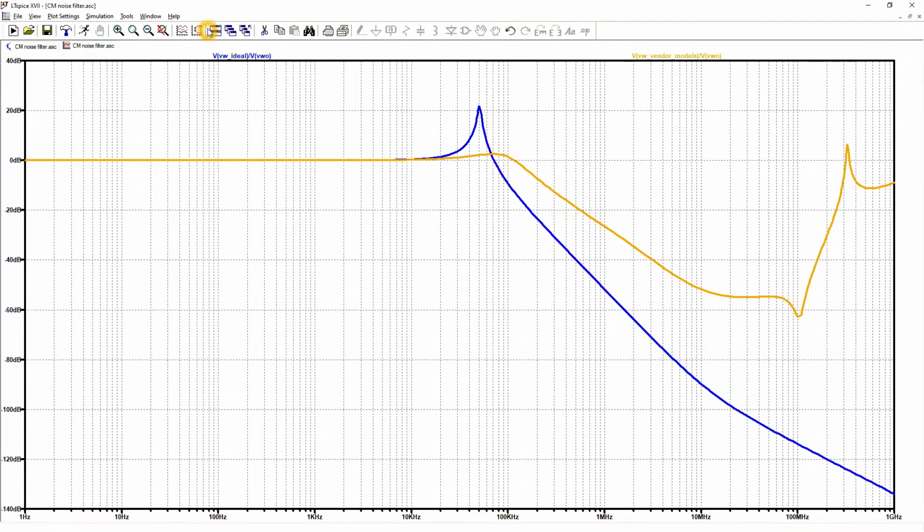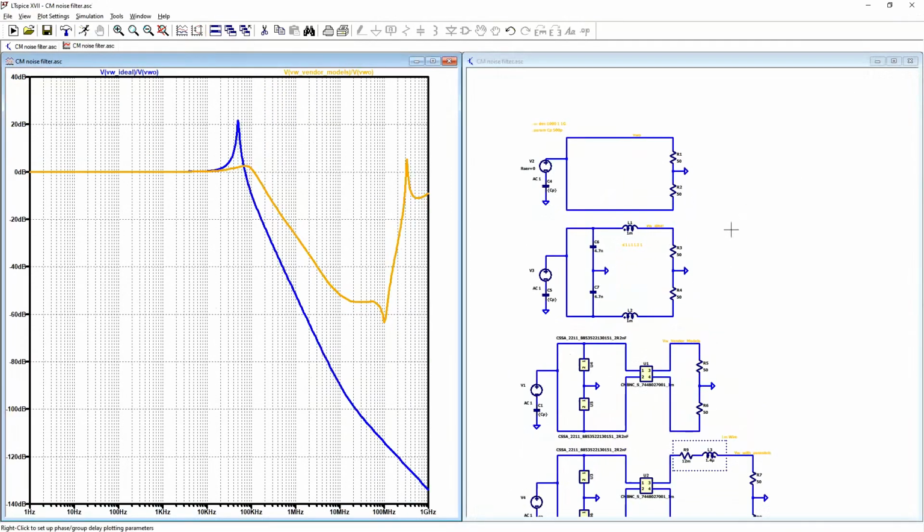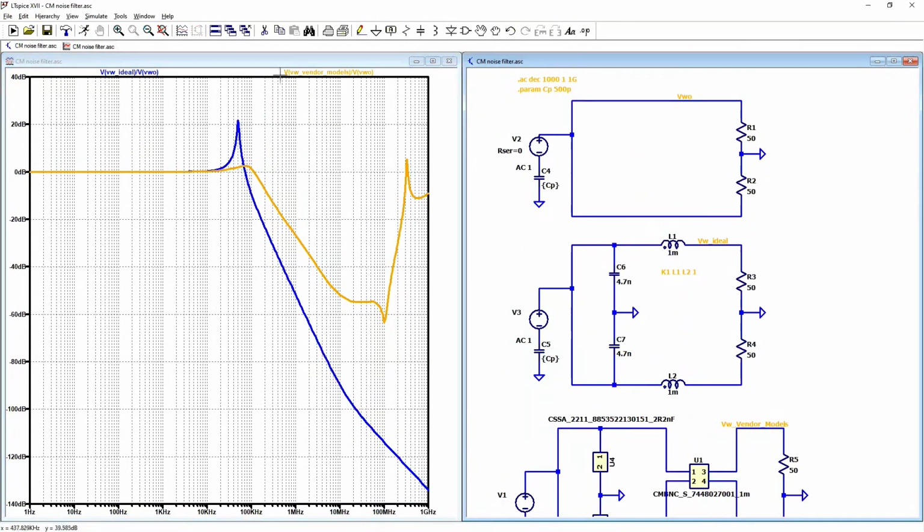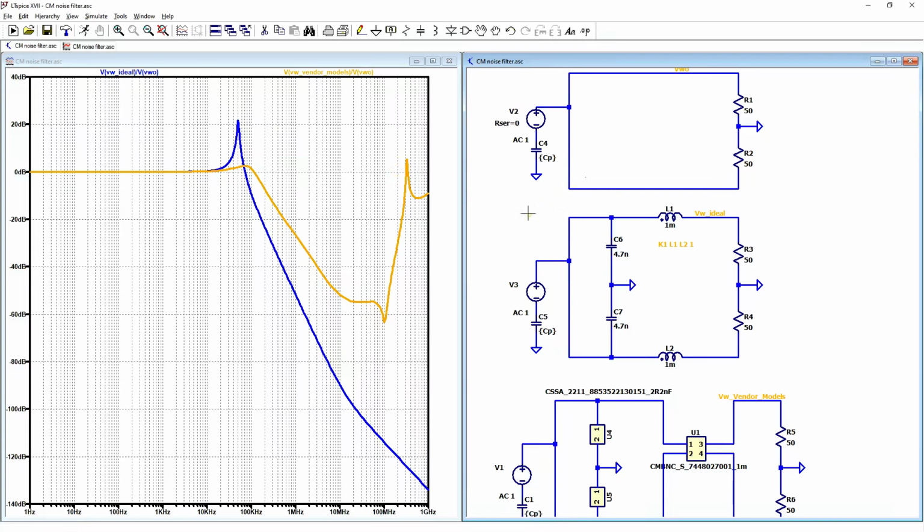Here are the results. Typically insertion loss has positive values, not negative values, but I flipped the voltages that we are dividing by the voltage without the filter. In this way, any value going under 0 dB is attenuation and above 0 dB is amplification of voltage. I think this is easier to evaluate and understand. So let's see our results for the ideal filter.